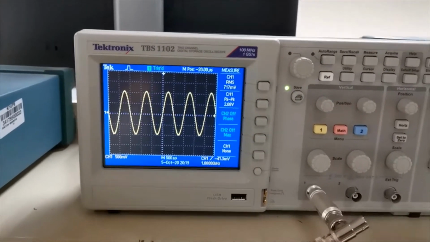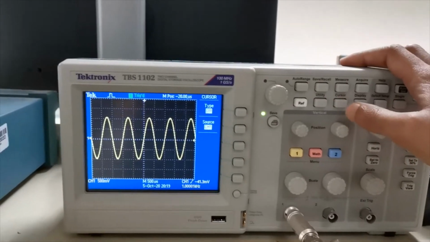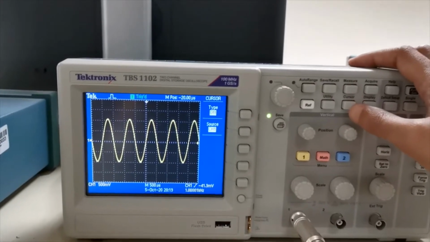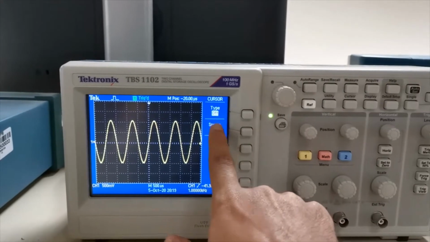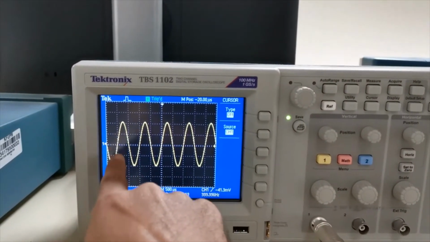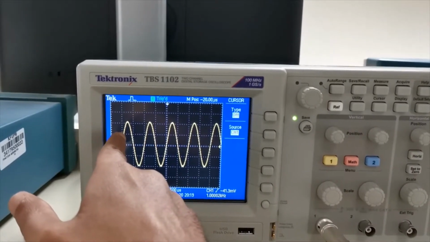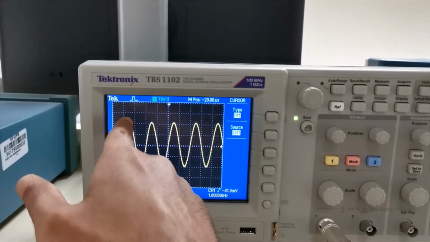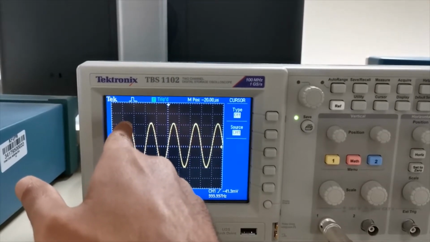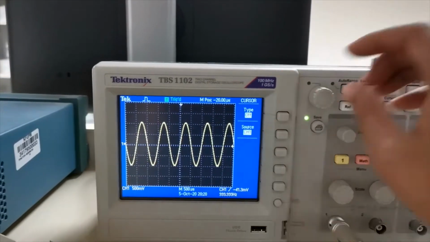Now there's another thing that might be of interest to you, which is the cursors. Now it's off, but if you want, for example, any instant value, like I can say, what is the state of this at this instant, what is the peak value, what is the instant at which this peak occurs. How can I do that?